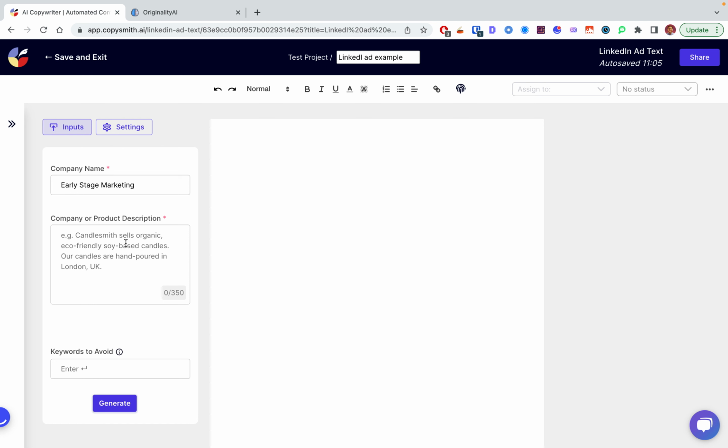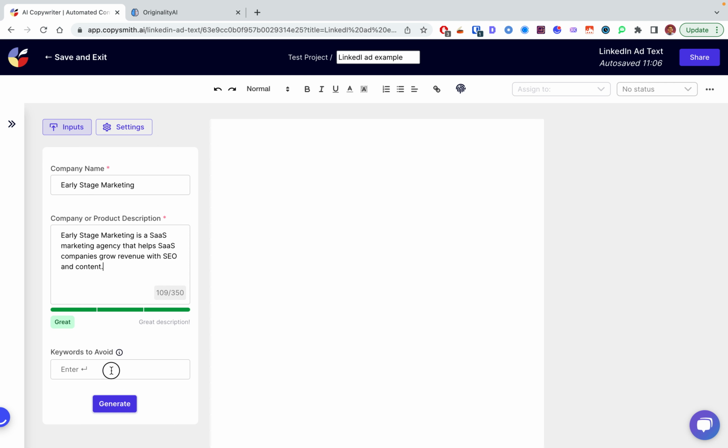The product description that I'm going to use is: Early Stage Marketing is a SaaS marketing agency that helps SaaS companies grow with their SEO and content. Okay, that's it. So they also give you what is a great description, what is not, which I kind of like.